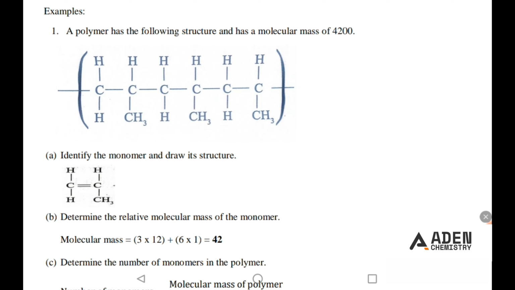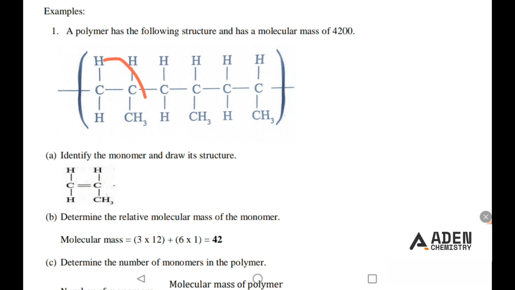First of all, let's identify the monomer. What does that mean? Let's get first of all the repeating unit. Next, we are going to draw its structure. When we check the first carbon, it has 2 hydrogen. The second has 1 hydrogen with a methyl. Then the third has 2 hydrogen, so that means this carbon was having 2 hydrogen like the third carbon. Let's proceed to the fourth carbon. It has 1 hydrogen up like the second carbon, and it has a methyl attachment like the second carbon. So that means the repeating unit is this one.